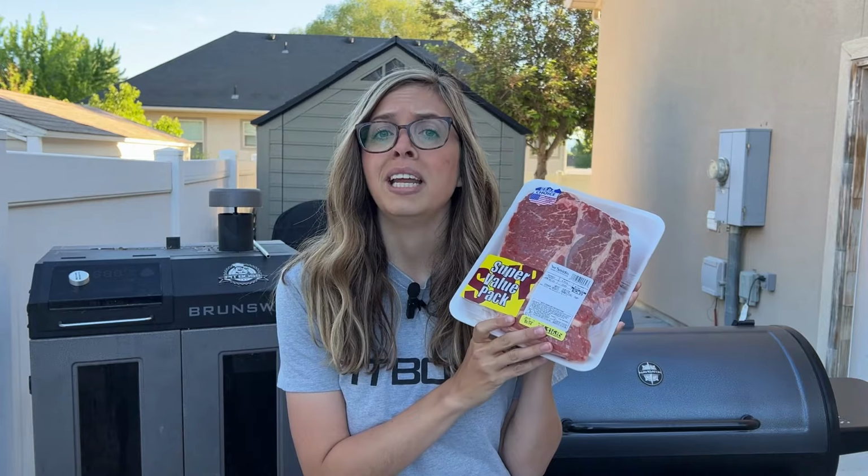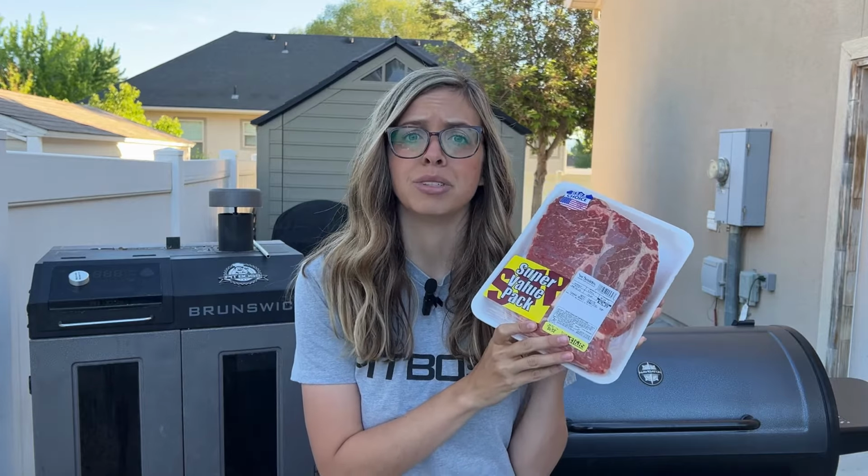This bad girl's weighing in at 3.39 pounds, only $16. When I was at the store, the briskets were in the 80s and 90s. I ain't made out of money. So I'm gonna stop yapping and we are gonna jump in and smoke this chuck roast.